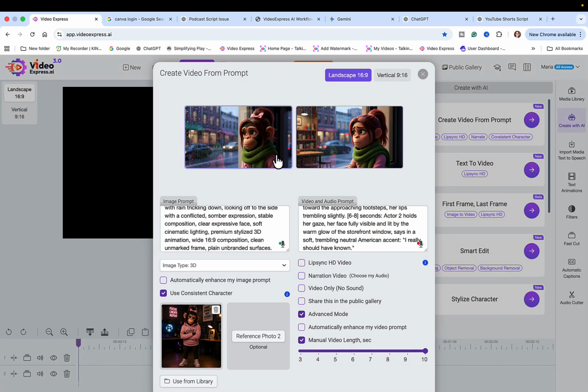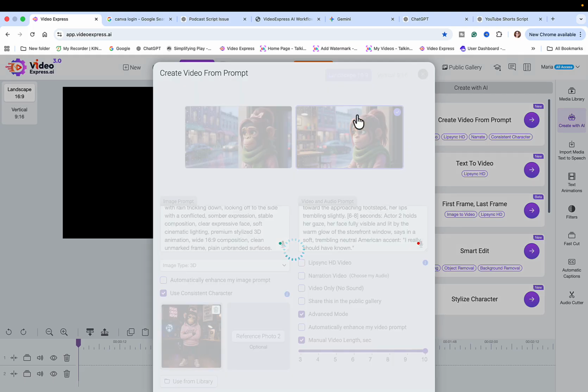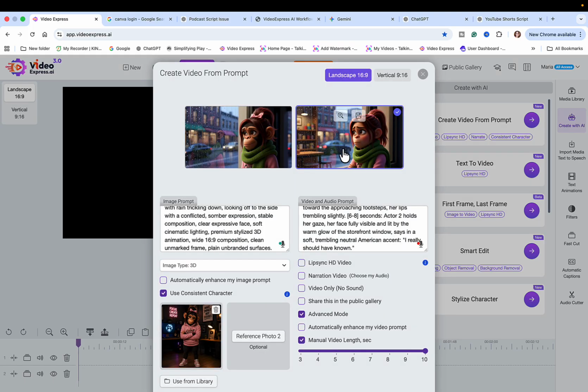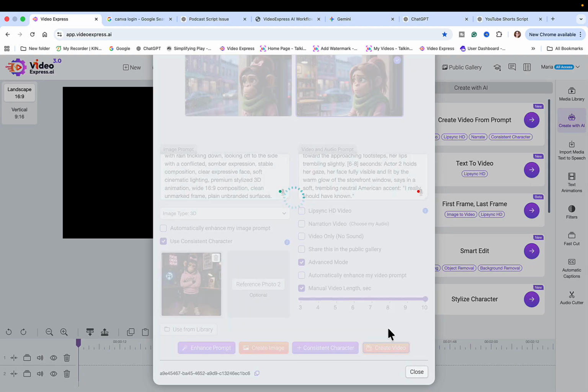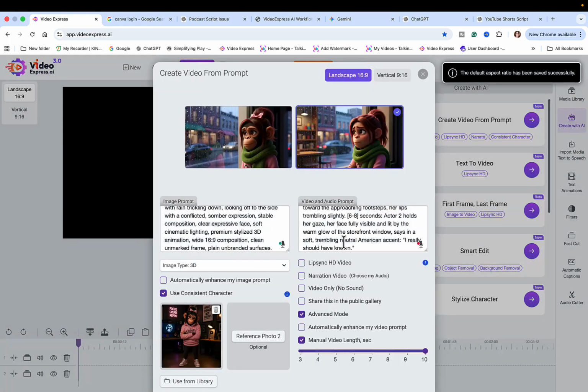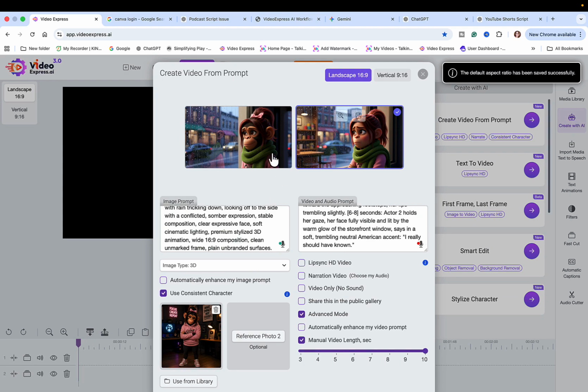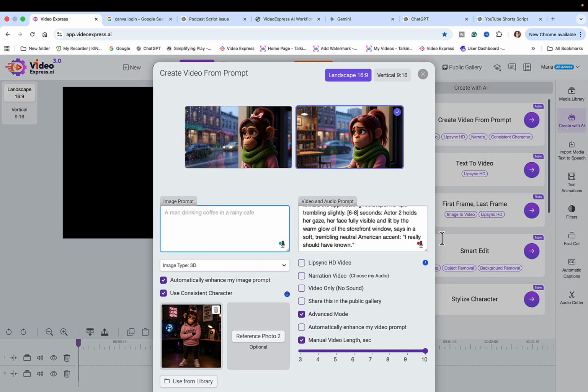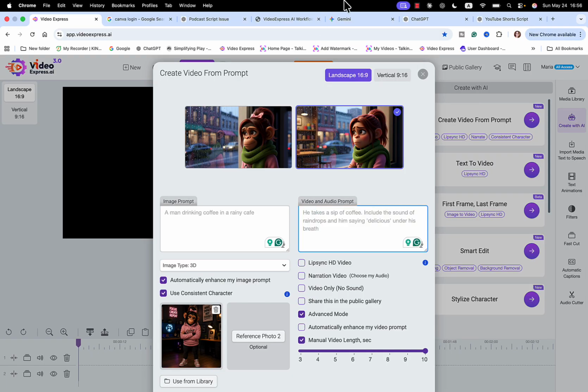Alright, so now as you see, guys, here you go. You can choose which one you want to use, or if you want, you can save the picture if you want to save the image. So if you choose this one, then you can just go ahead and create a video. Alright, so now next we're going back again, and then we're just going to erase this one and also this one. Same process, guys, over and over again.